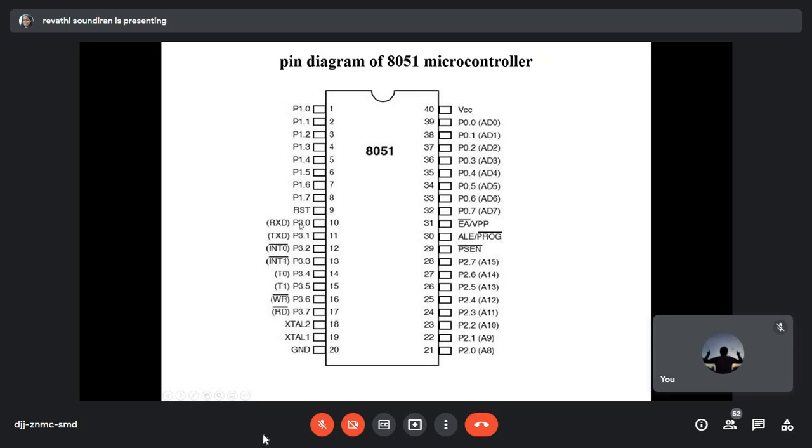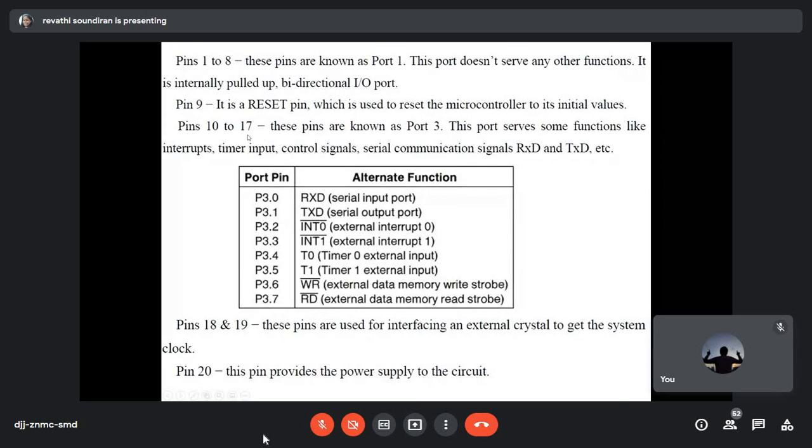Port 3 will also act as an input output port, but apart from it, you have additional functions, and each pin has individual functions. So 10 to 17 are dedicated for port 3, and the basic function is input output function. Additionally, the first pin of port 3 is for serial data input.